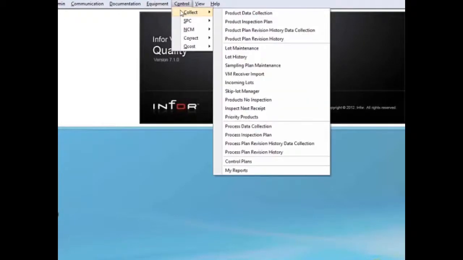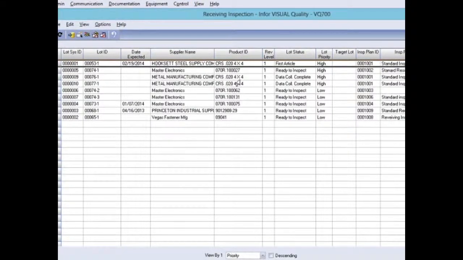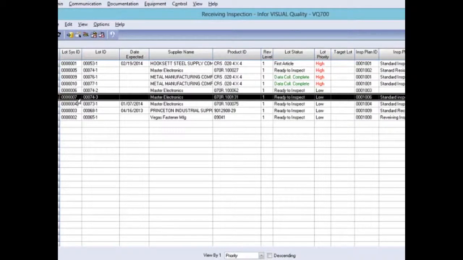Move over to the control module. Some people might refer to this as SPC Plus, which involves a little more than standard statistical process control. Here, this involves inspection. So if I bring up, for example, a list of incoming parts that need to be inspected, this is a queue you'll see we've created. Each one of these represents a PO or a work order, subassembly, whatever it is, that needs to be inspected. Or maybe I've just inspected here.